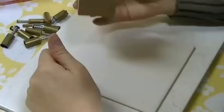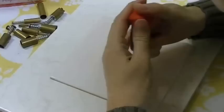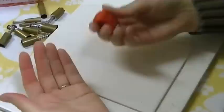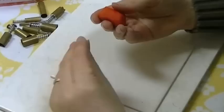What I'm doing, I'm using Primo polymer clay, that's red color. If you don't have red, you can take a flesh tone and add a little bit of red oil paint to it and mix it up. Just make sure to wear gloves when you do that, because they usually leach the color a little bit. And this one's manufacturer made, but you can still see I have red fingers from it.